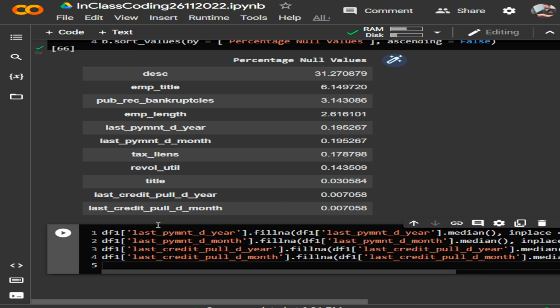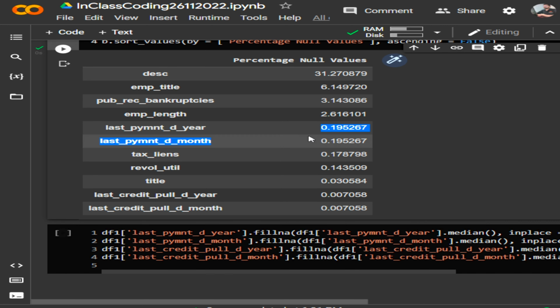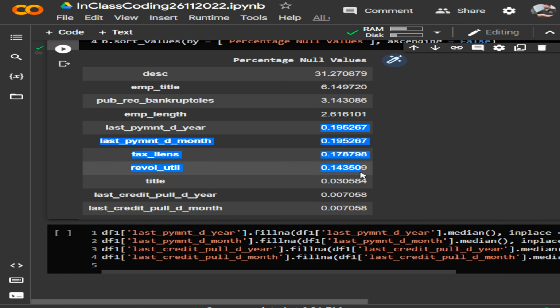Okay, then I'll do the same thing with the tax lines as well, because I can see that null values in these columns are less than 0.5 size. Right? You can see here, this is what we are trying to do, right? Missing values are less than 0.5.